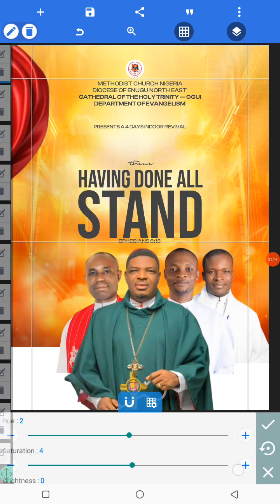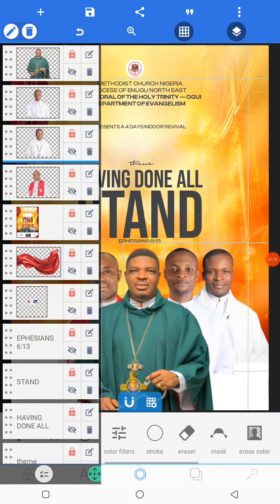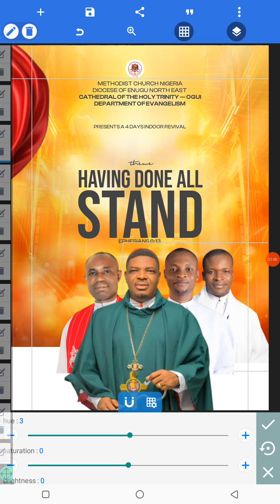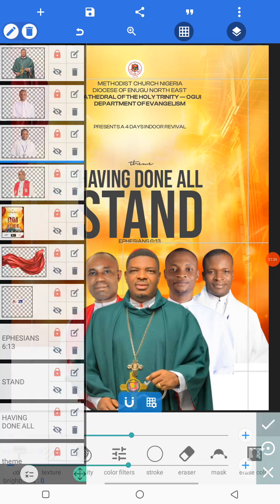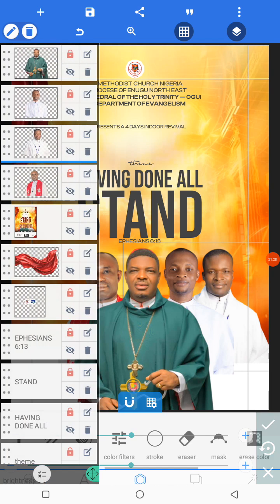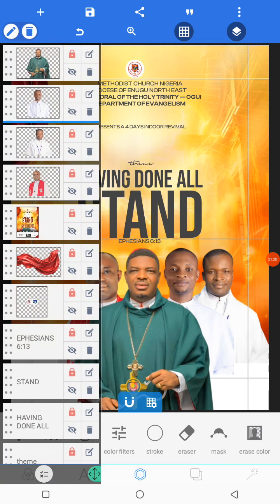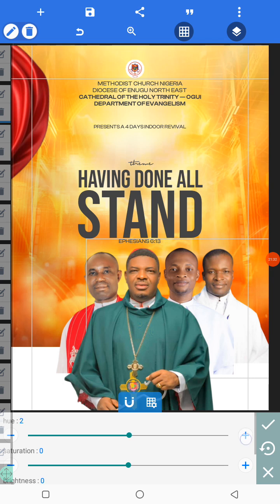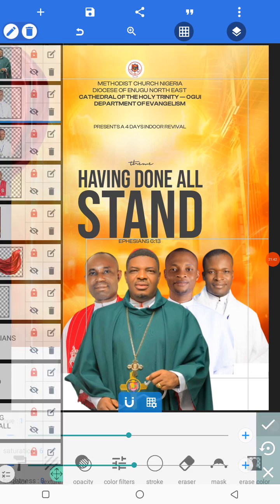And you don't just increase it, you increase it to make it tend towards what you want. Then saturation too. Then for this man of God here, I see the difference now. So I think I need to increase saturation more. So fine, we are good to go.